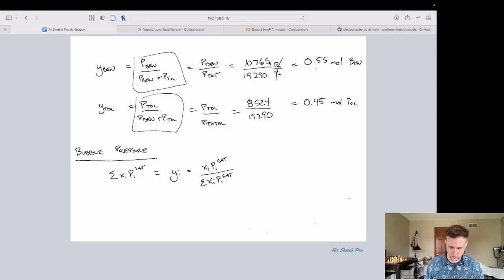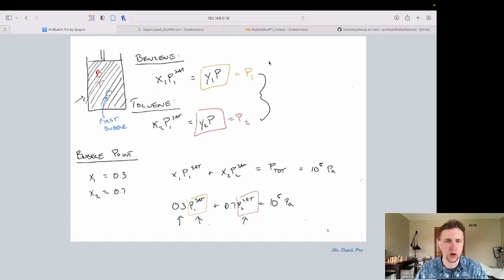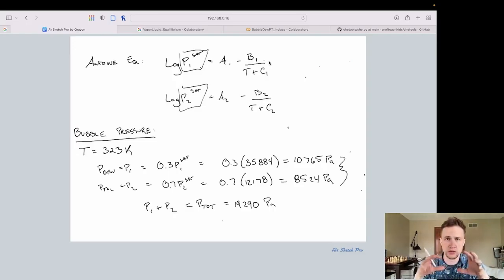with the bubble pressure. So for example, when we go back to here, we were able to see that for our bubble pressure, we just take the sum of our partial pressures, and we got our partial pressures as shown by our mole fractions in the liquid phase and their respective pure component vapor pressure for each compound in our mixture. And then we go ahead and add those up. Voila, we get the sum of the partial pressures. And then with using the Antoine equation at a given temperature and the parameters for A, B, and C, we're able to get these as our results and show our final pressure. And this is going to be the total pressure at which the first bubble shows up for the bubble pressure.